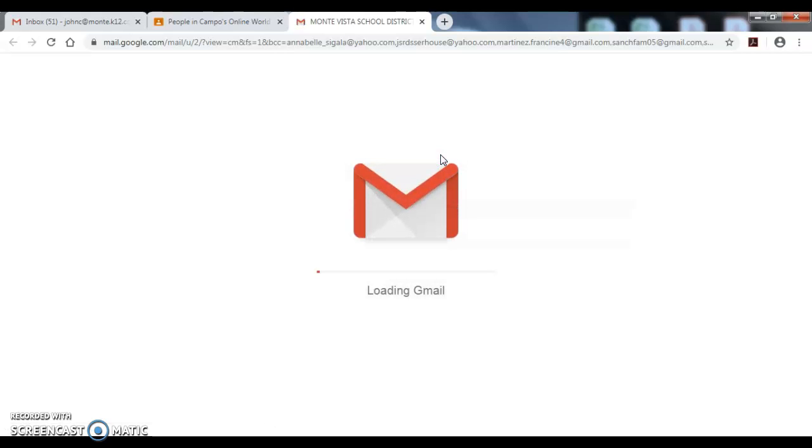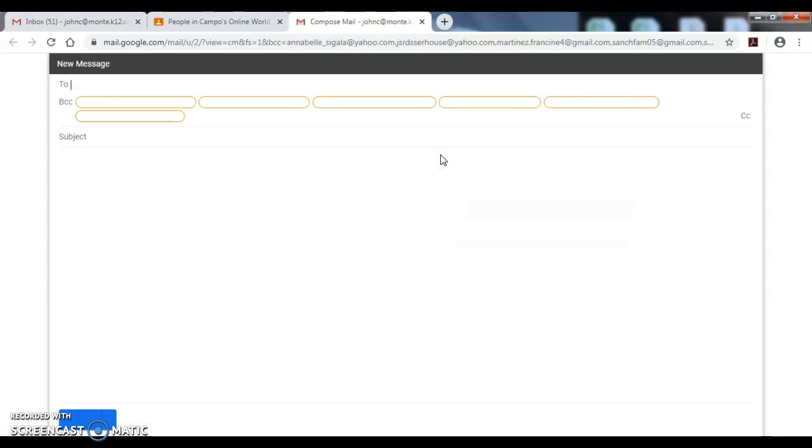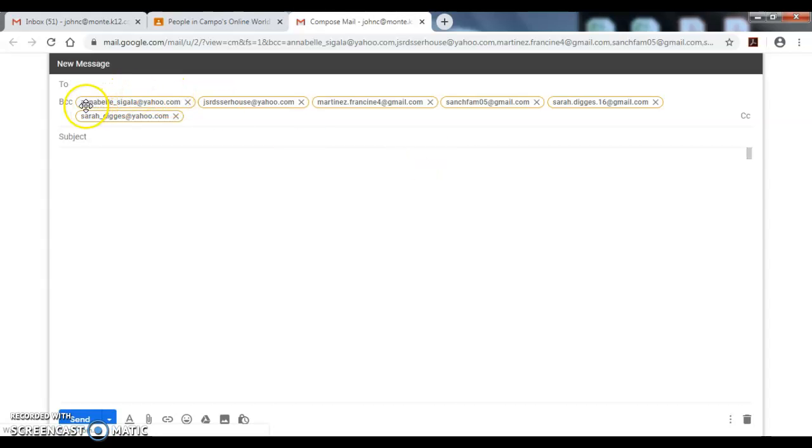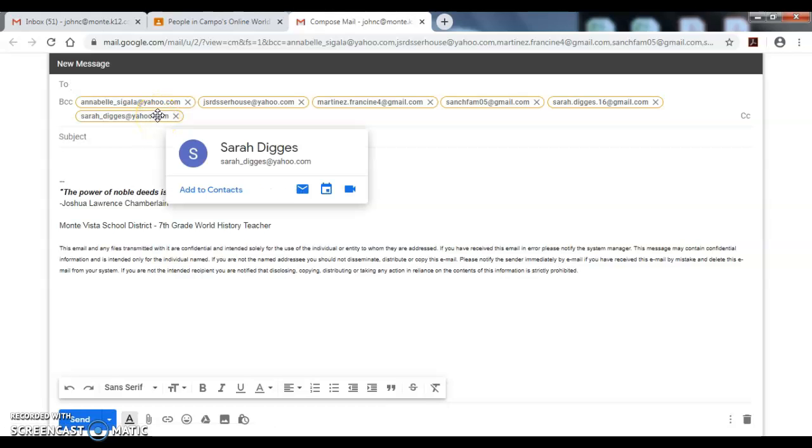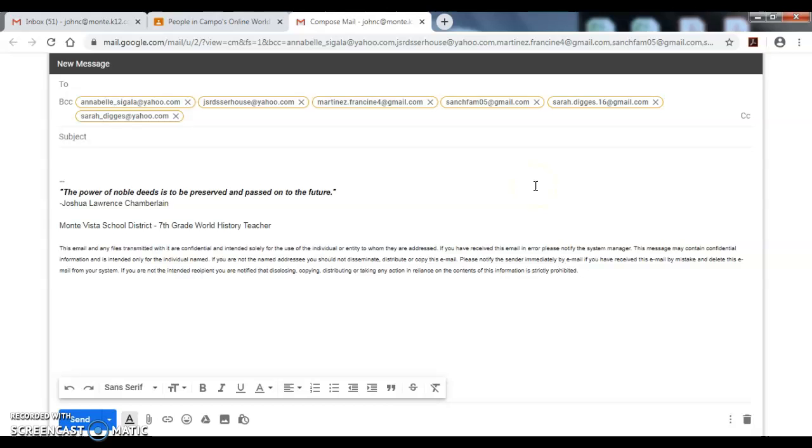And the cool thing is, especially if you're logged into your district email address, is bang, it goes ahead and puts them in the blind carbon copy field, which basically means they're not going to see each other's email address. So respecting confidentiality there, but you can see one click of a button and you can email all these parents that are added to my classroom.